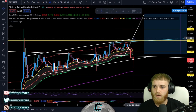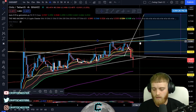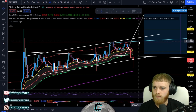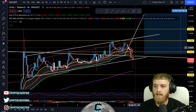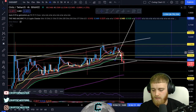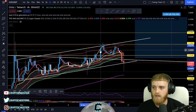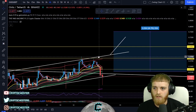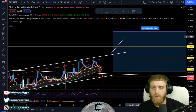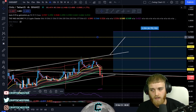Now, this is where it gets quite interesting, because there is actually a double breakout scenario here, guys. The double breakout scenario that I would be looking for here is taking a measure move. Let's get rid of that as well. It's taking a measure move from the most recent uptrend inside of this rising parallel channel, and that is going to be something along the lines of this, right? What this means is that we're going to be plotting in more micro take profits, because we know we could see a reversal inside of this measure move as well.